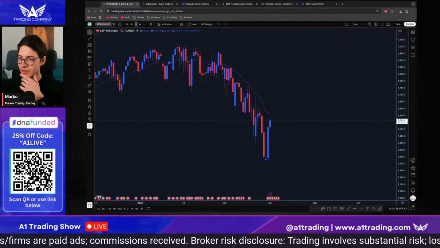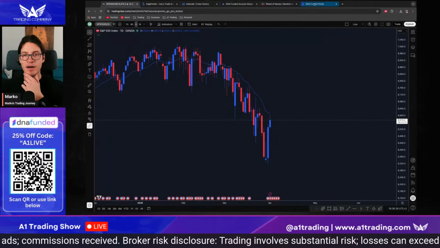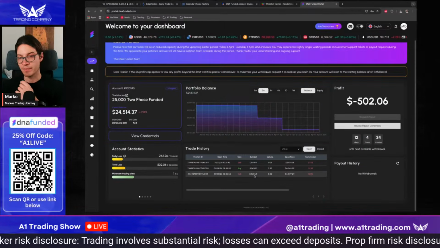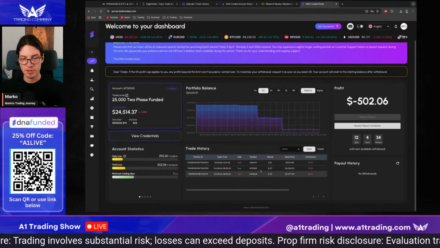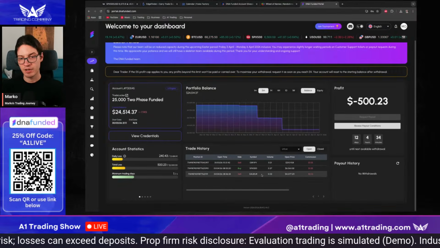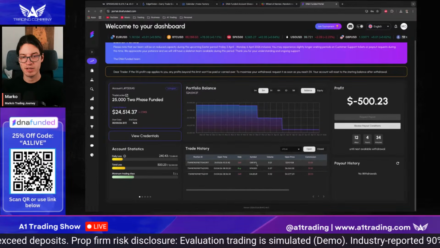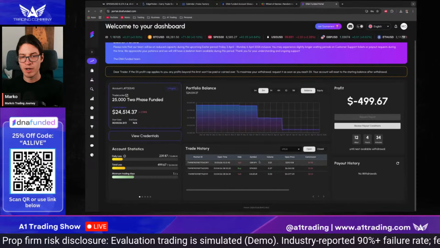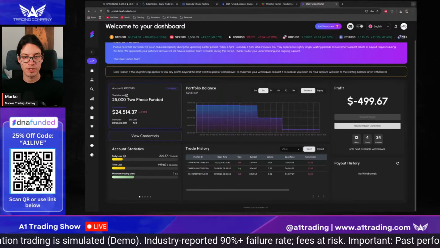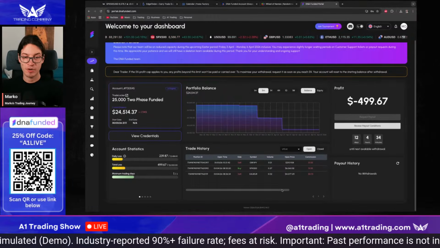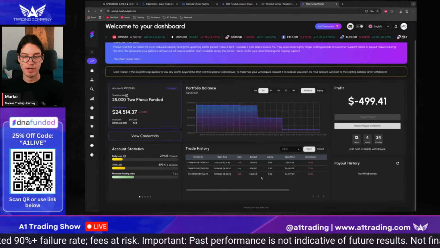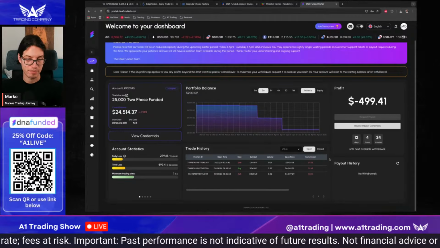Sluggy says, Marco, I see you're hedging, selling gold and buying S&P. Yeah, but this is gold against the euro. So there's no hedge in here, meaning the S&P is paired against the dollar, but gold is paired against the euro, and this is just the pound and the yen. So there's no correlation, or there is correlation, of course, but as far as hedging rules go, this should be fine. So if you are trading DNA on a funded stage and you want to trade gold, you can trade gold against the euro, and you can avoid the hedging rules, which is like a small hack.